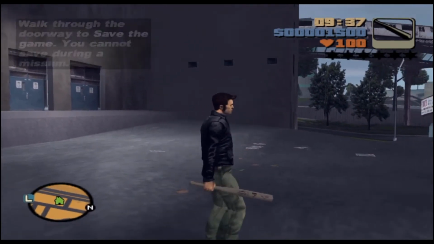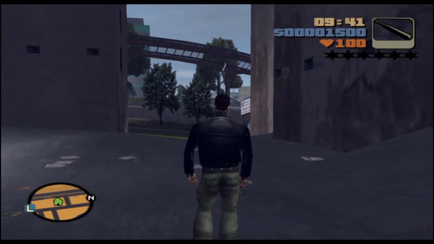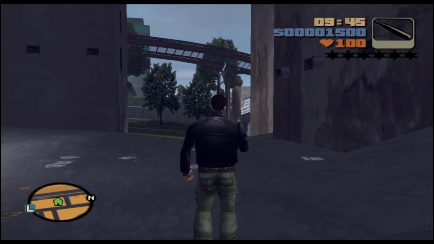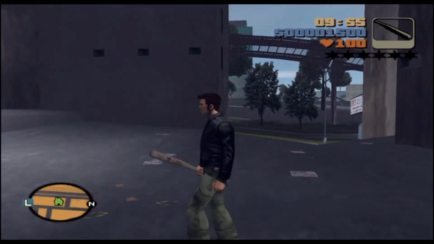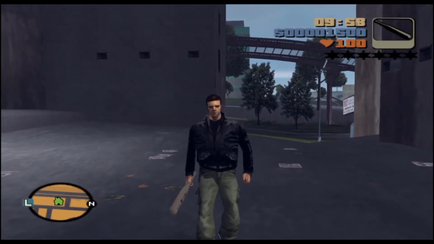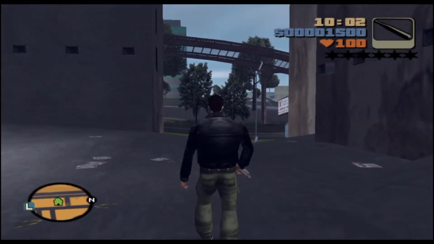The only thing I really don't like about this game, as opposed to future GTA games, is you can't pause and look at a map. The only map you get is that mini map down in the left-hand corner. And it's super hard if you're not very used to this game to get around. It's quite a chore. And I've only played this game very sparingly.